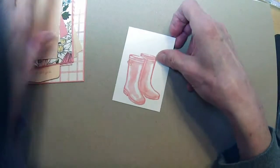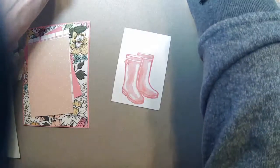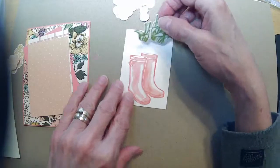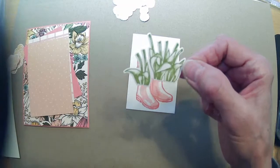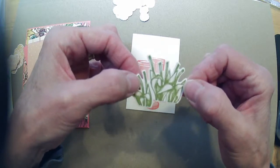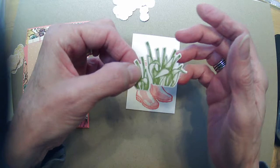Alright, now let's do our flowers next. I need to put my card out here so I can see what I'm doing. I did already do some of the die cuts, so you didn't have to sit there and be bored to death while I stamped and die cut these. So I stamped the stems in Pear Pizzazz, and here again, you can use the blender pen and go over some of this if you want to make the leaves a little bit greener and less white.